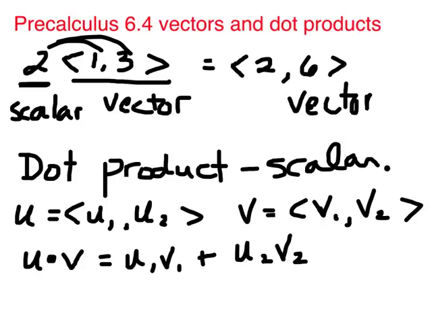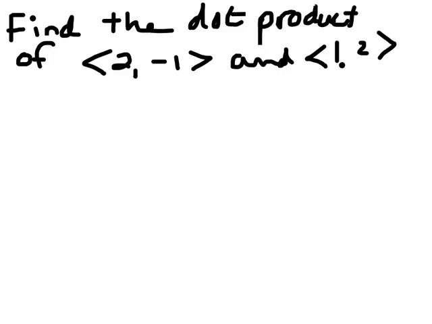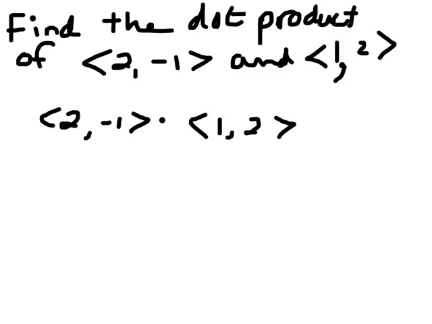Let's look at examples. Okay, so if I want to find the dot product of these 2 vectors, instead of saying find the dot product, I could have written it with a dot between them. It looks like the multiplication dot. We didn't really multiply whole vectors times whole vectors, if you remember in the last unit. So this is sort of the multiplication for vectors, I guess you'd say, when you have the 2 whole vectors.